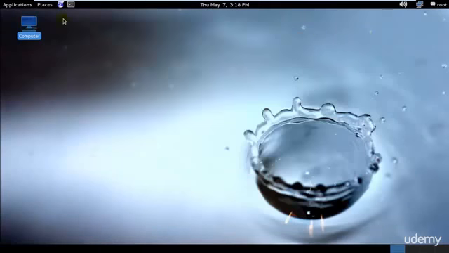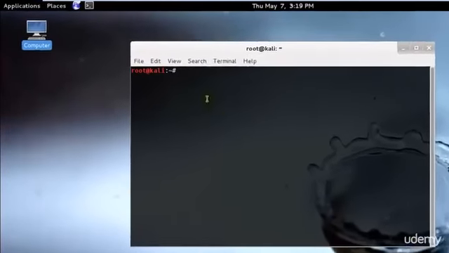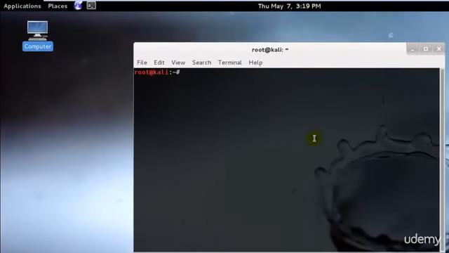So once we have it, I'll close, open this terminal, and since we need to update, we don't need to type anything extra. If you are a Linux user previously, you might be wondering that you need to type sudo, that means super user do, every time to get root access. But as you can see, we already have the root access over here, root@Kali, so we don't need to type sudo every time.